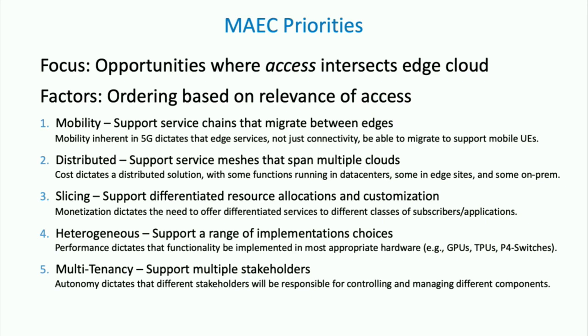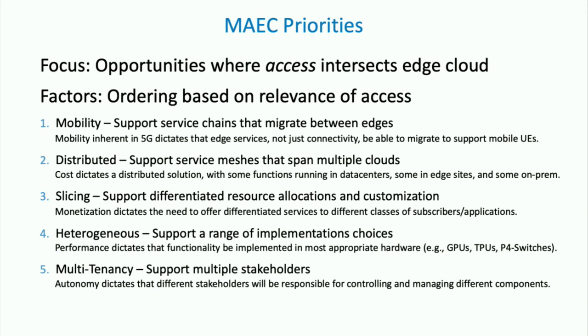Mobility is going to be there because now we're dealing with an intrinsically mobile technology when we incorporate the access 5G. And so understanding how the interaction between the edge cloud, when the functions that you've pushed out to the edge need to account for the fact that whoever it is they're talking to has just moved. 2, distributed. This functionality will not just live in one edge cluster, but will need to be distributed across the very, very edge, including on-premises, all the way back upstream, potentially into the public clouds.